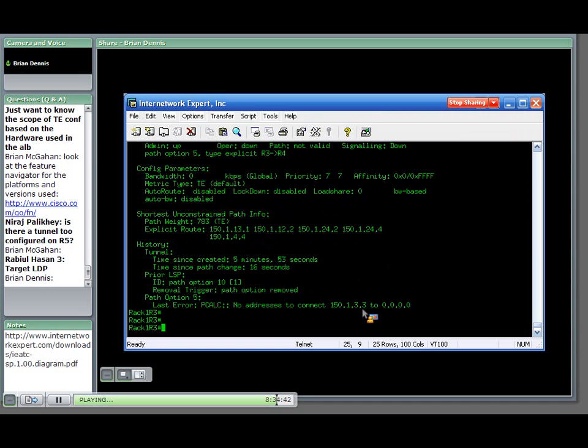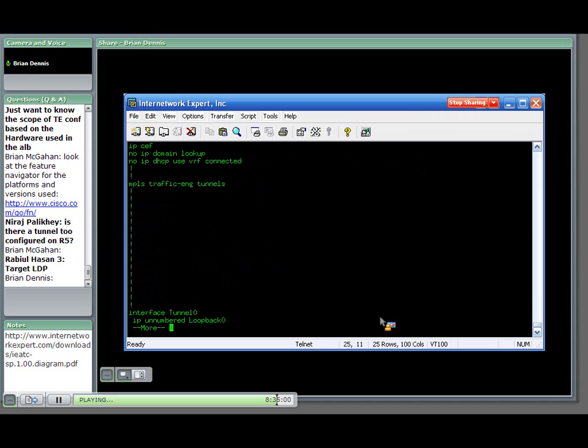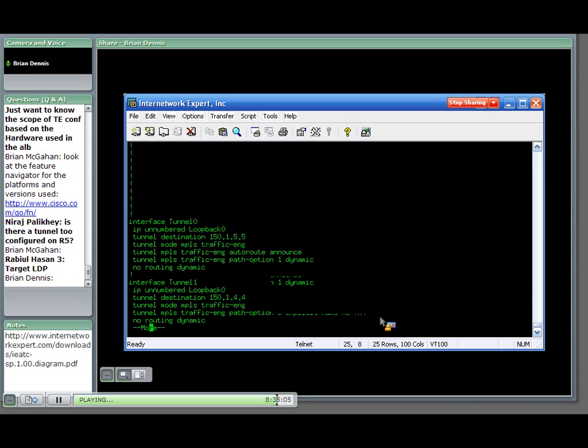It went down, which we expected here. The tunnel is administratively up. The operation is down. The signaling is down. It says no address to connect to 3. No address to connect 3 to 0000.